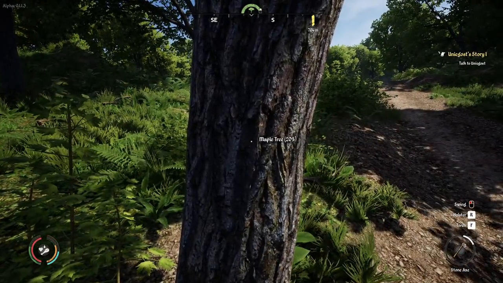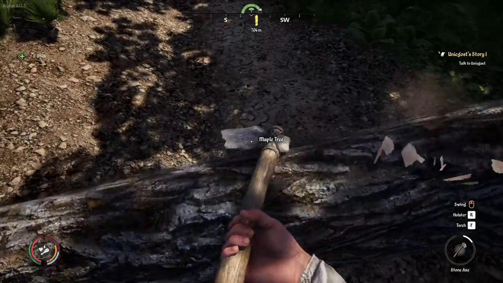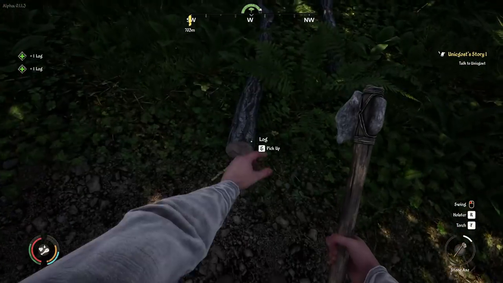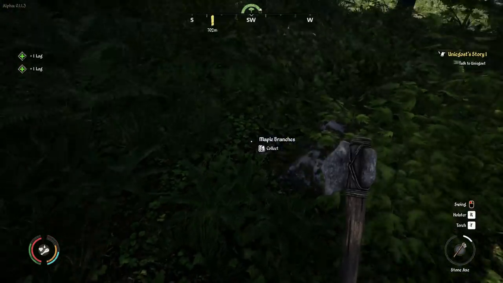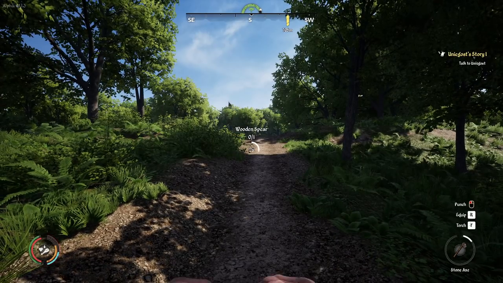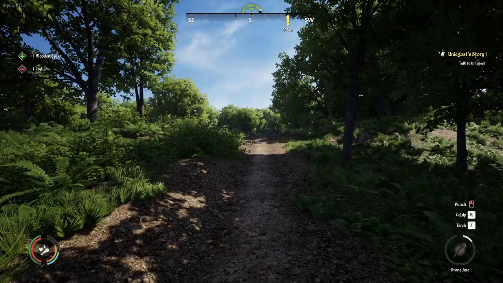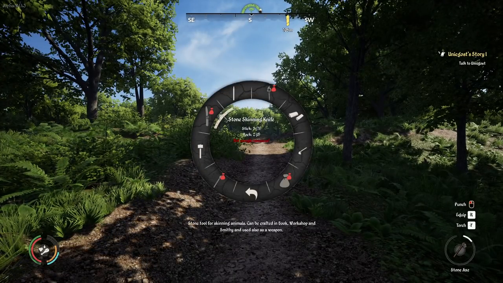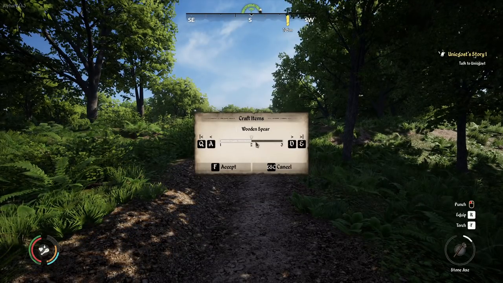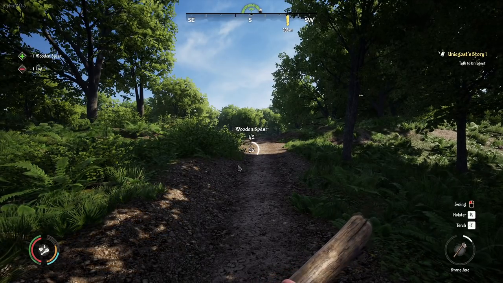Because I'm a little concerned about running out of spears if I get into trouble. Okay, let's pick up some logs here. Oh, maple branches. No. Okay. And then what we could do is we go Q, this. Oh, wait a minute. No. Q, U, and then F. No. R. That's it. Okay. There we go. Make a couple of wooden spears. And then we'll have a bunch of them sort of stored up.